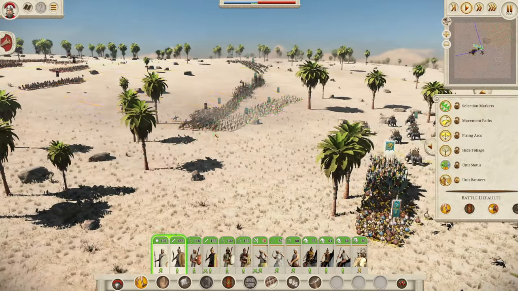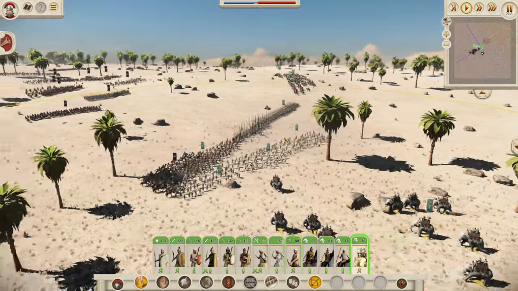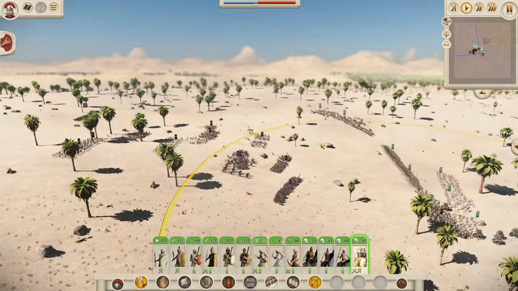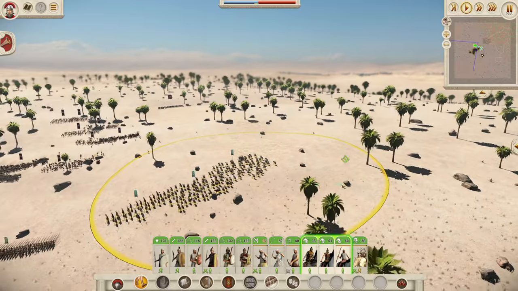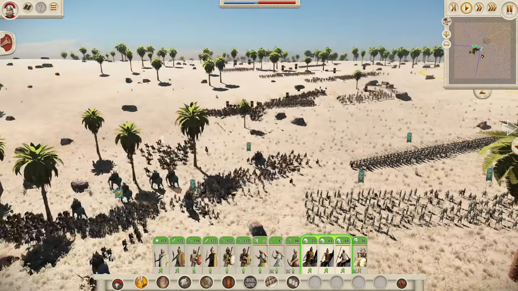Let's get forward. This is going to be a hard job fighting the Bosporans, because the Bosporans, in case you don't know, have a really nice roster. Really strong roster. So we're just going to have to do what we can, really. Not every single unit of the Bosporans is in there, because it's balanced in terms of the amount of units.